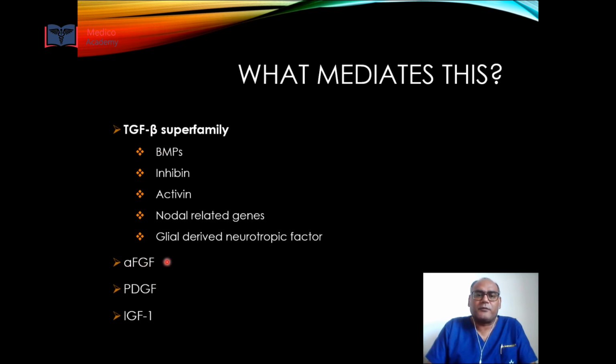The other one is alpha-FGF, which is more relevant with respect to renal bone disease and renal osteodystrophy. There you will discuss why the impairment of this factor leads to delayed healing and osteoporosis in that disease. PDGF, platelets, I call them the wonder cells. They contain factors for each and everything we have learned in the pathology classes. They can generate vessels, fats, even nerves, bones, cartilage, what all and what not. They contain factors for all of them. PDGF is the most important one, which mediates the inflammatory phase.